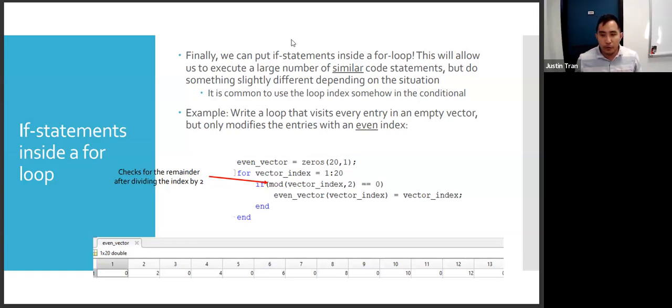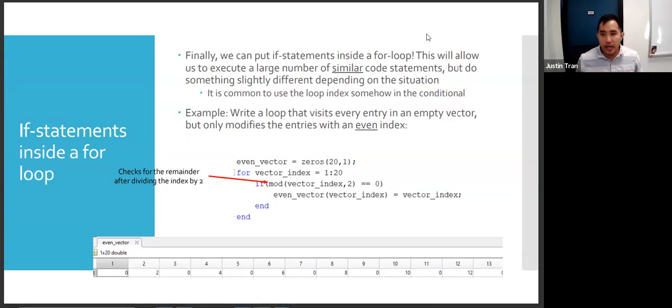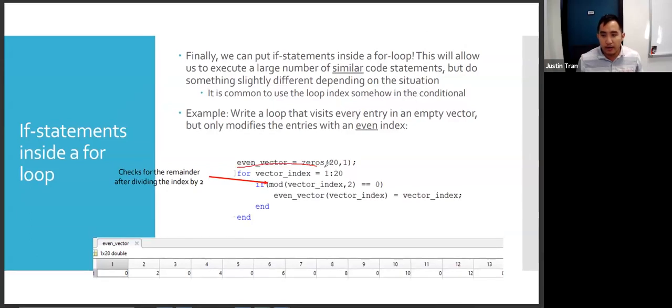For this first line of code, we can see we create an empty vector. That empty vector is going to have 20 entries, and they're all 0. What this code is going to do is populate different entries in that vector depending on if the index is an even number.